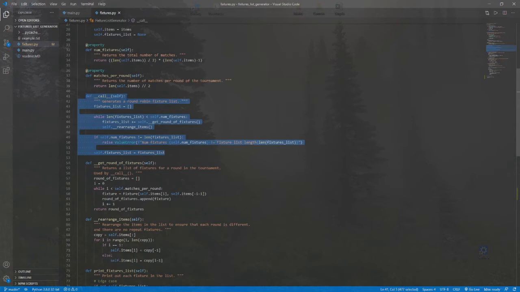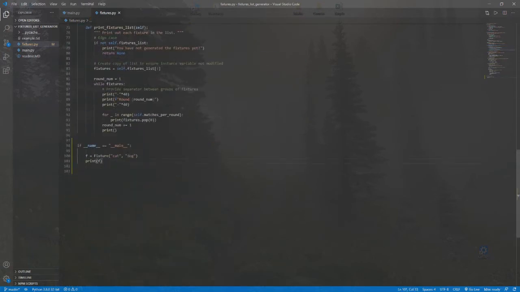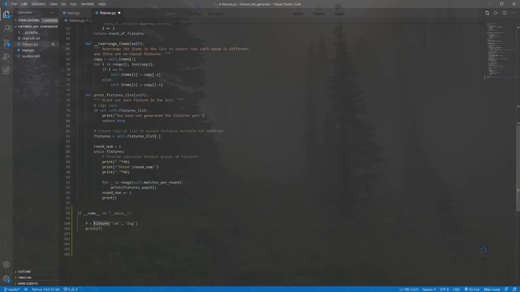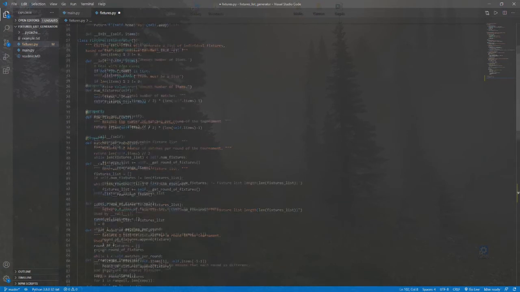Now, if you don't know what a call function is in Python, it's basically like, if you have a function and you call it, say g is a function, you call it like that. Well, here I have f equal to fixture, which is actually a class, and like with functions, you can call a class by doing this, and that calls the call method.